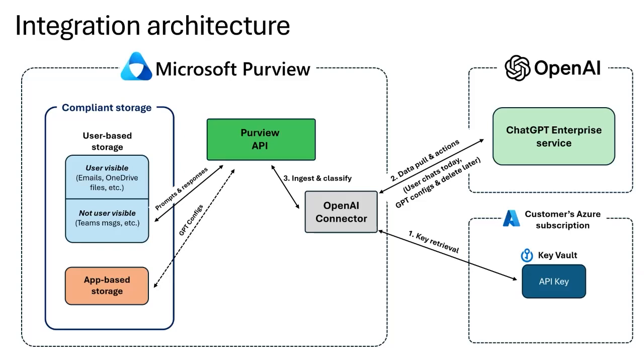We take those conversations through the connector. Then we map the user accounts you have in ChatGPT based on your connection with Entra. So we use the email addresses or UPN that you have as part of the connection in the Purview API, and we then store the prompts and responses in the user mailboxes. So everything goes straight into the compliance boundary of Microsoft 365.